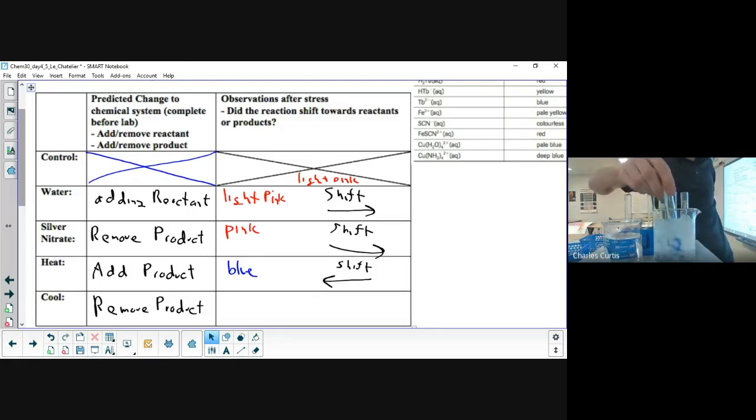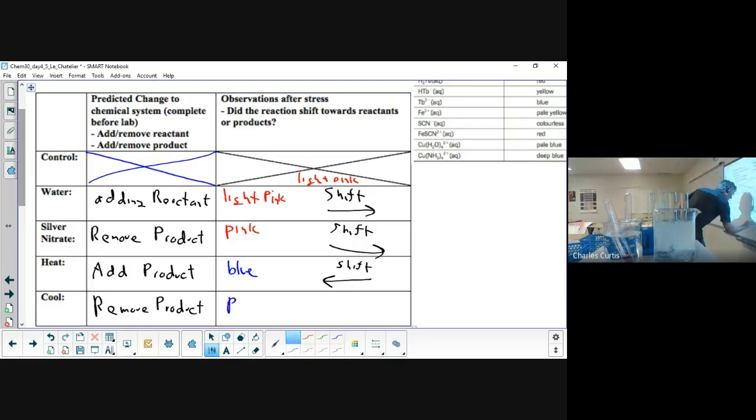And I grab the exact same test tube. And I can already see some pink forming at the bottom. Now it's probably hard to see through the ice. Yeah, some of the blue is gone. It's now more of a purple. Quite starting to be pink now. To me, it looked half purple, half pink last time. And now it is quite pink. So when we take away a product, and this is the second time we removed a product, in both cases, it shifts towards products. Shift was forward. Pink is a product, so the reaction must be making more products.